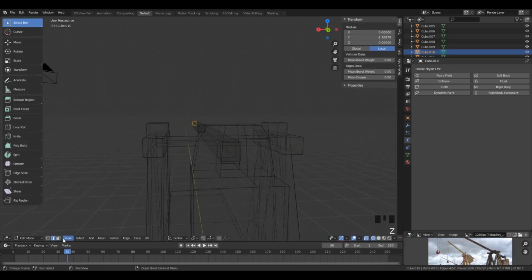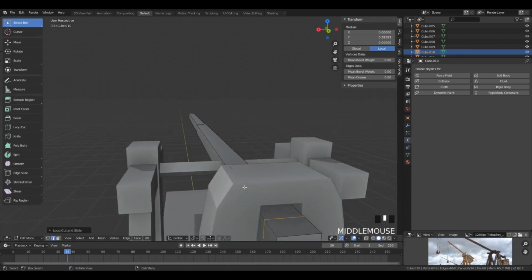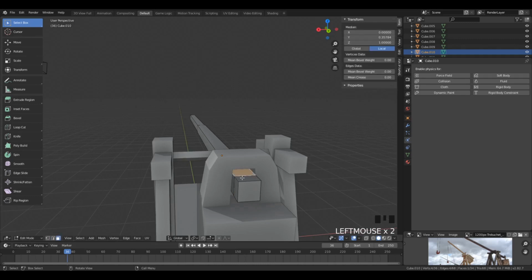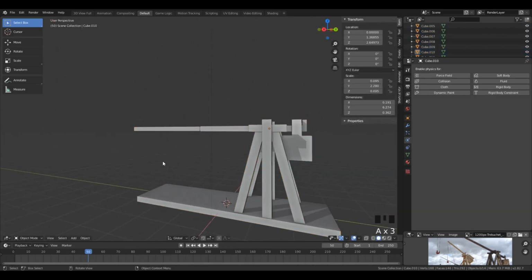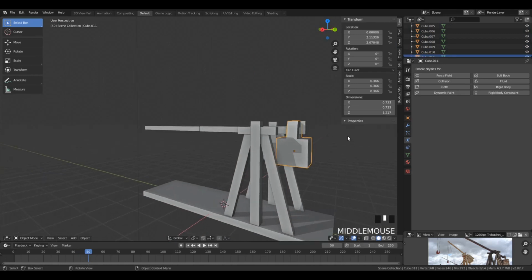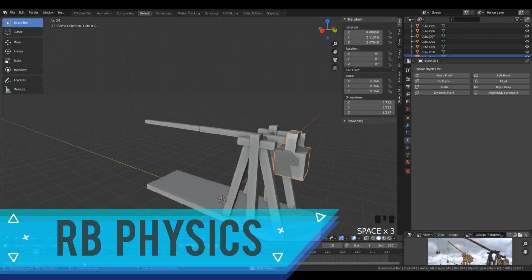Alright, so I'm going to extrude out a hook on this. Again, I'm probably going to remove this in the final version because it might not look very physically accurate, and it'll cause some weird issues with the bending, but that's alright. Okay, cool. So this looks a little bit like a cannon with a counterweight at the end.